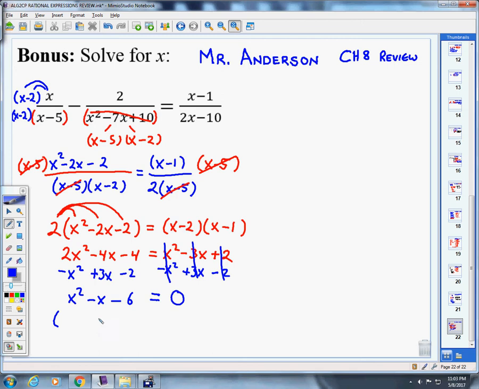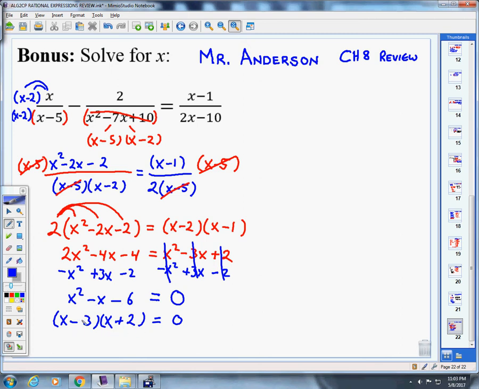All right, so let's factor this quadratic. And no number in front of the x squared. That's nice. All right, so we need two numbers that multiply up to be negative 6 and then add up to be negative 1. It's got to be more negative than positive, so negative 3, positive 2. Negative 3 times positive 2 is negative 6. Negative 3 plus 2 would be negative 1. All right, so that's factored out.